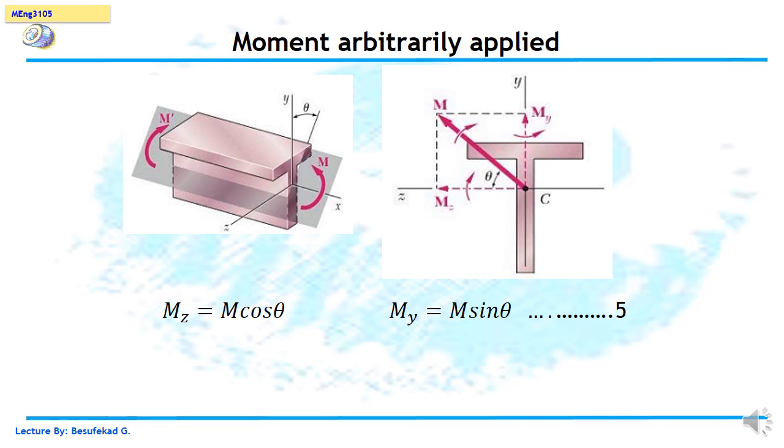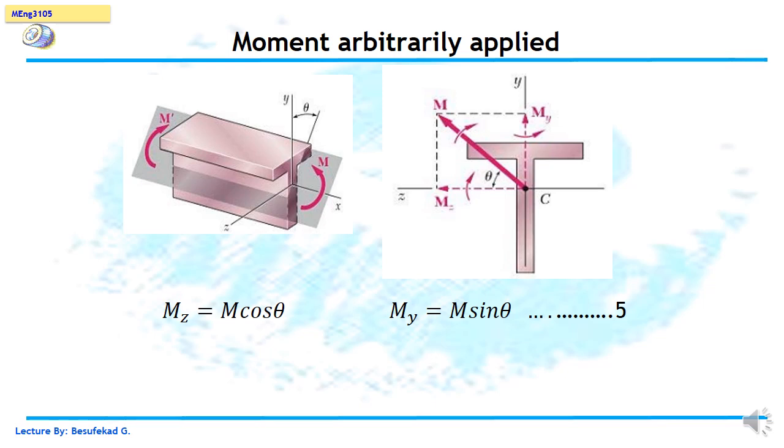So how do I try to figure out where the plane is? Wait. So the plane is going to actually be like this. So let me recreate that diagram here again. So look here. I have here a T section. Same figure. This is my T section. It's a principal centroidal axis, by the way. This is the centroid. This is what I call X. This is what I call Y.